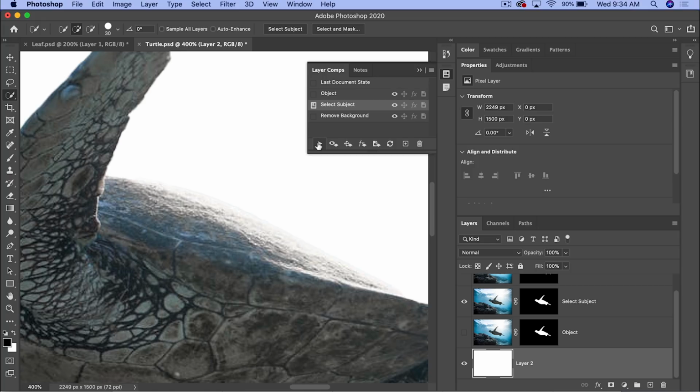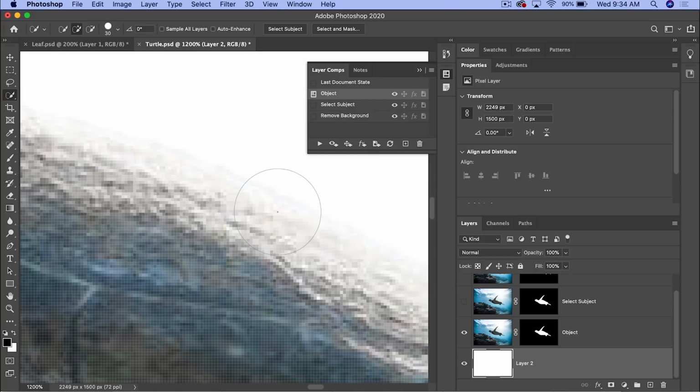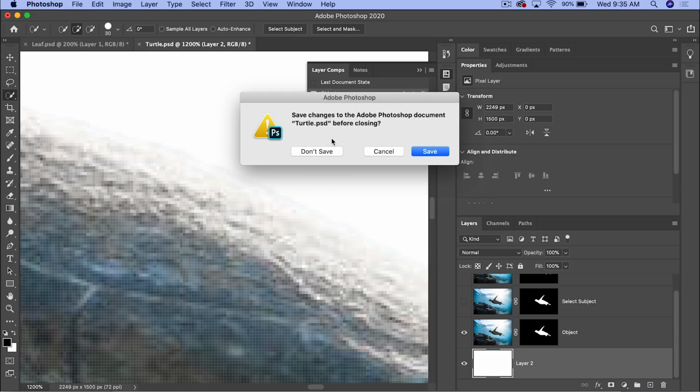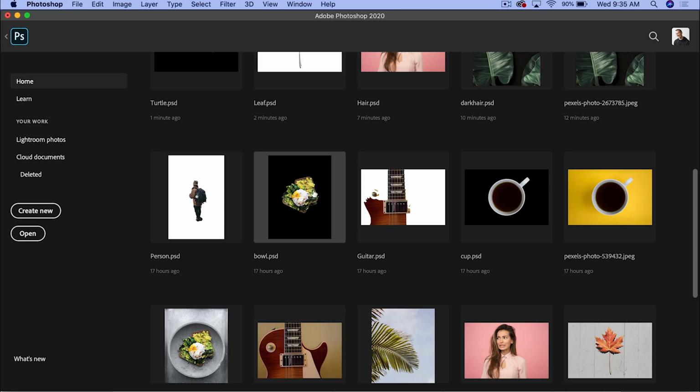I actually found that the object selection tool did a smoother, more feathered selection along that edge. You really have to pixel peep to see it, versus the select subject tool, where I noticed a harder edge around there. And in a video where you're watching this on the size of your screen or tablet or phone, you might not even be able to see it. But I thought the object selection tool did a more fine-tuned selection on that edge when you looked at it on a white background. When you looked at it on a black background, to me, it didn't look quite as good. All right, moving on down the line.